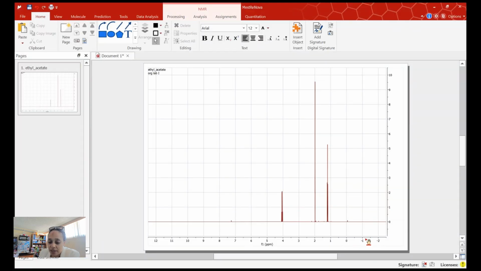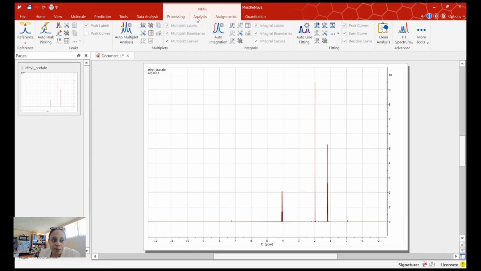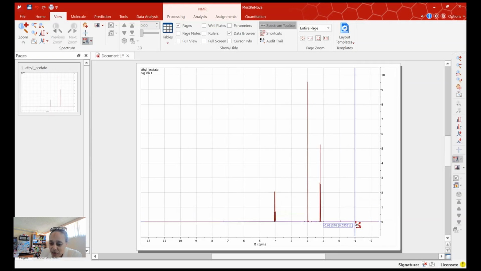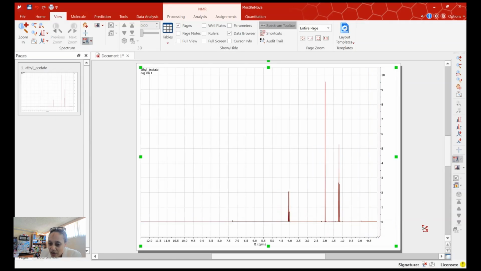you may see that sometimes your scale is a little bit off in terms of numbers. There's a way of cutting that, but this one's not too bad because it goes up to 14. But if you saw the proton NMR going all the way up to like 30 or something like that, there's a way of clipping it. The way that you would do that is under view, there is a little scissors looking thing. I'm going to do this right here just so that you can see. It's not necessary because it's not that far. And when you click and drag, you get rid of it.